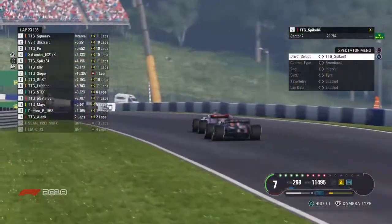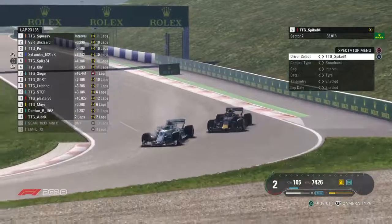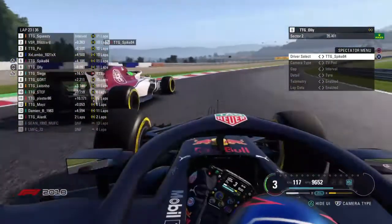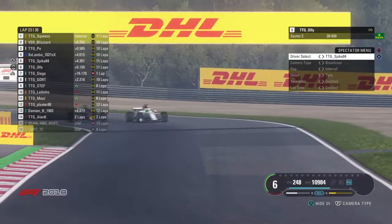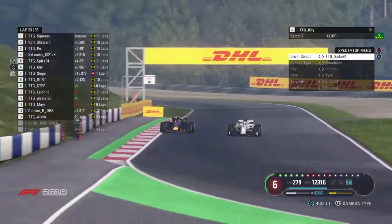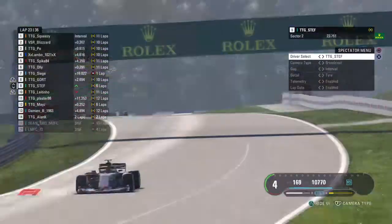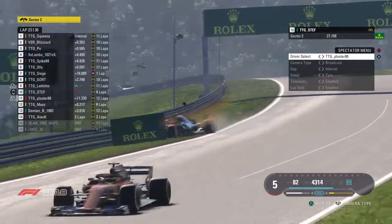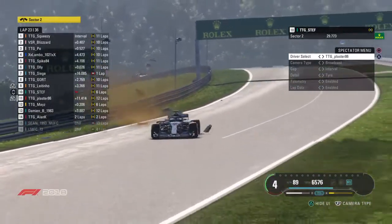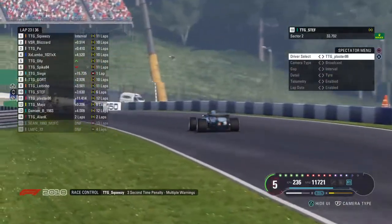They head down the hill now towards turn 4, and will the Red Bull try and move around the outside? Spike realises it's too late to slam the door, but Ollie can't quite make the move stick then as they head around turn 5. Spike leaving him the room as they head towards turn 6. Spike up the inside, keeps that position then. Steph and Litinho battling away for position. Oh, that's Litinho, made contact with Steph there. Turn him around, and Steph finds himself into the wall. He's got front wing damage there.